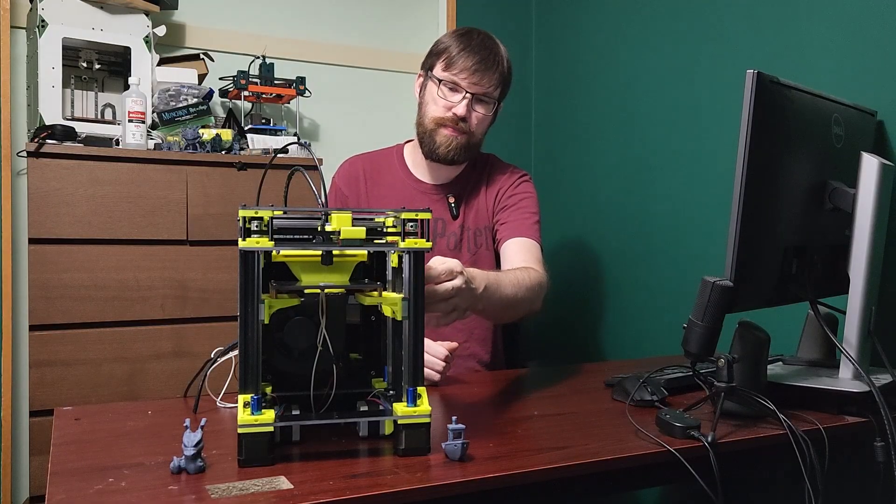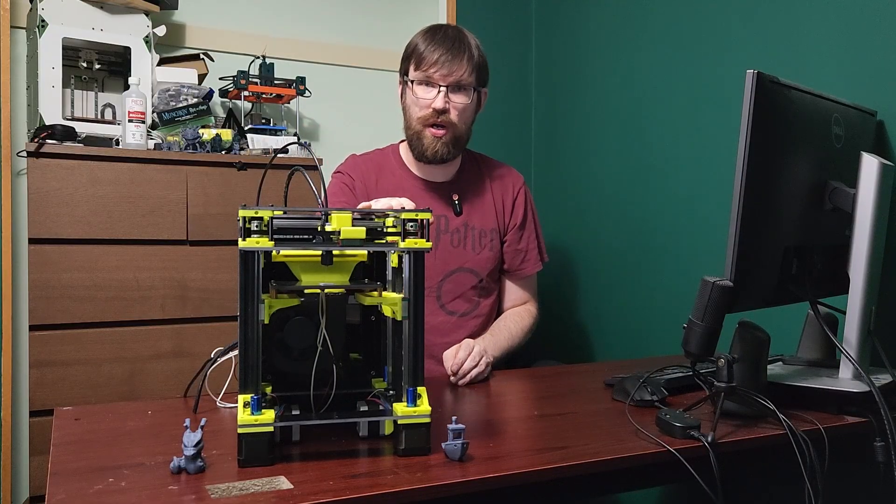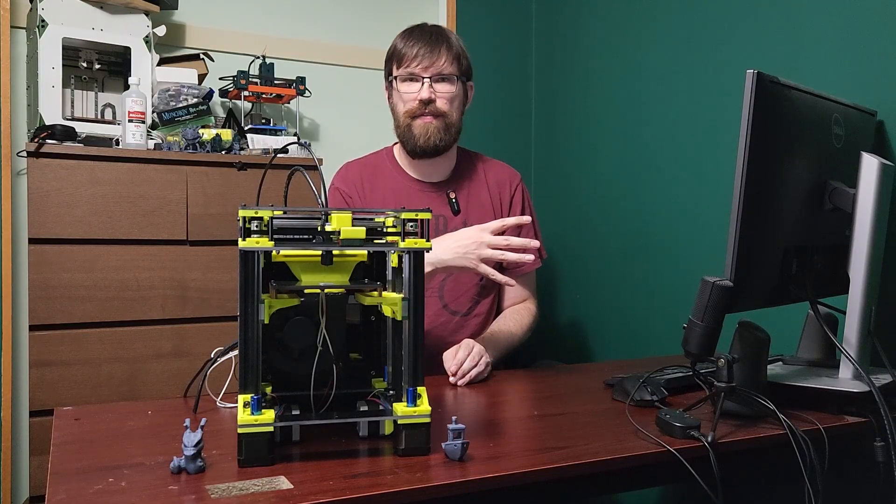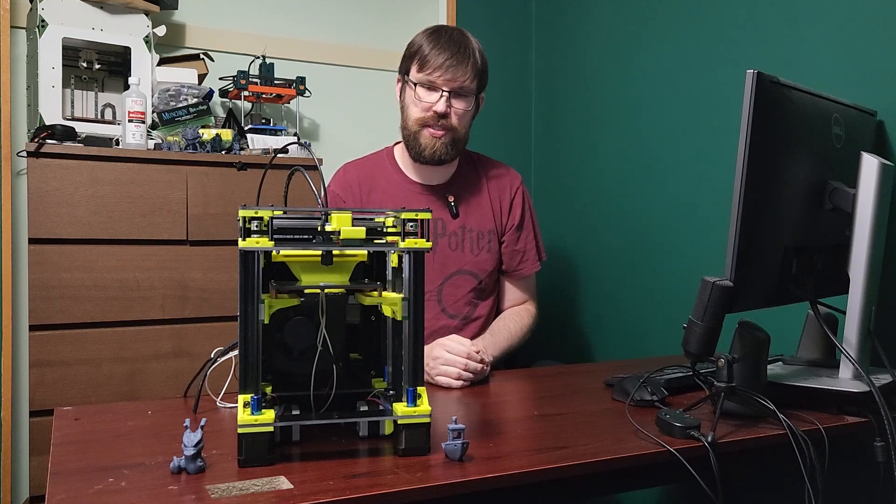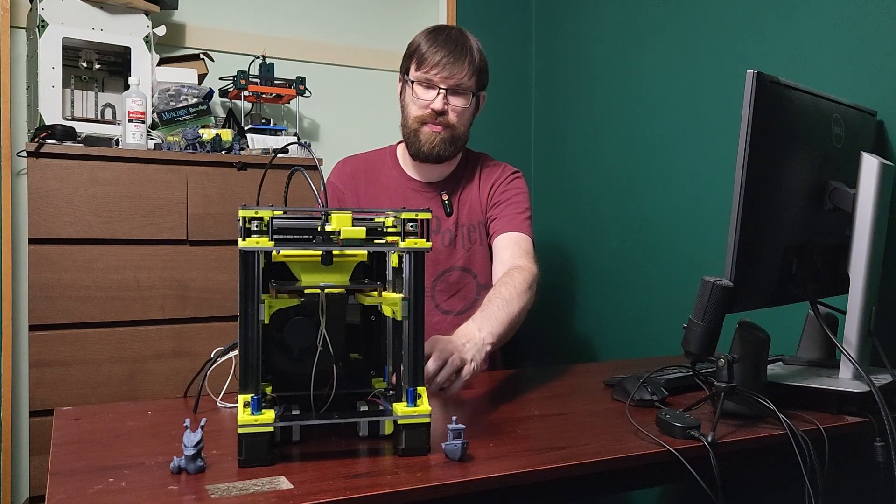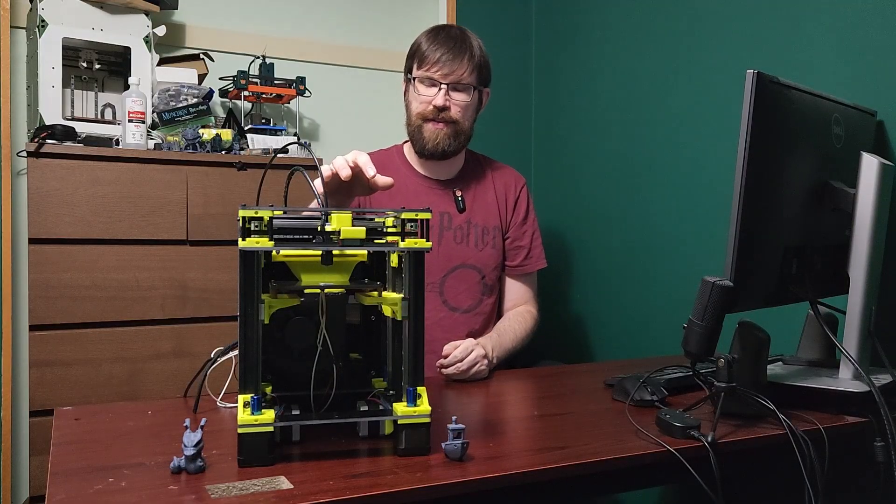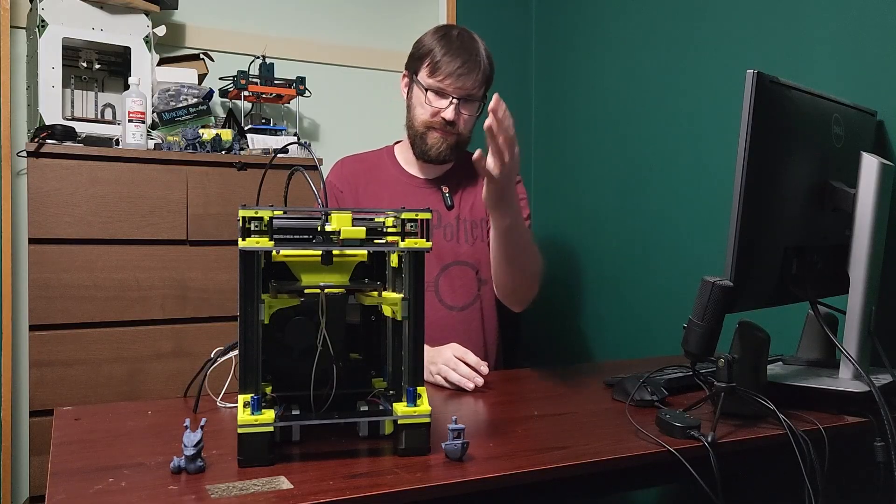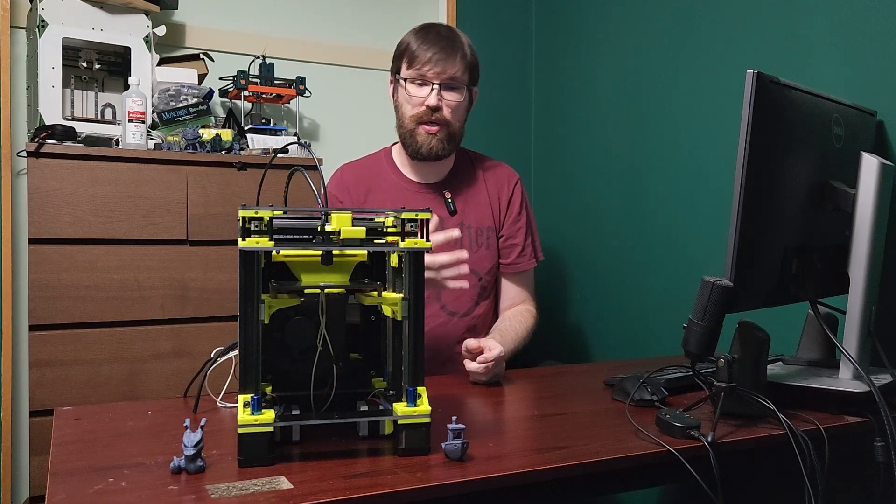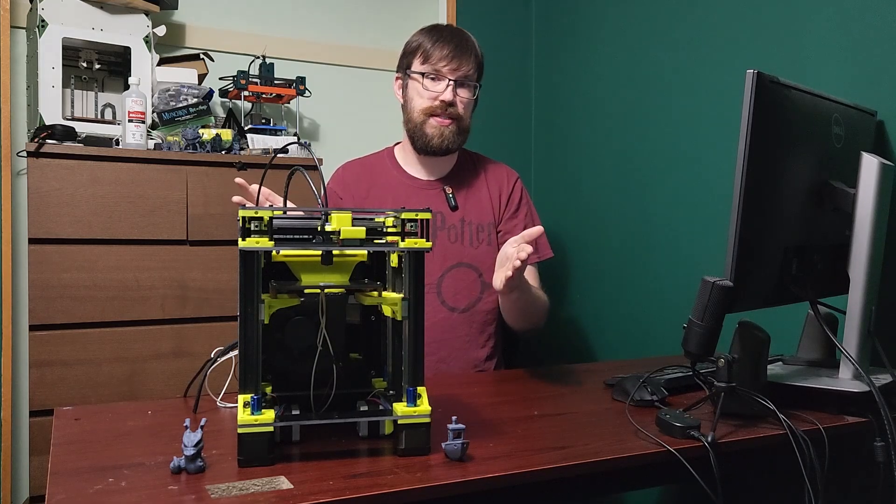Again, as I talked about before, the Z axis on this printer was just what I could fit with these plates and make work. Dual motor belted Z wouldn't carry forward to the 180. Like I said, I would be doing a triple Z belted Z with an actual probe. There's no probe on here, I just have two end stops mounted down below. The bare minimum basically to get this thing printing was the idea, because I wanted to see if the motion system would actually work. I didn't really care too much about the Z or anything like that. I just wanted to see the printer work, see it print, see the print quality, that type of thing. So this prototype proved itself. I'm happy with it.